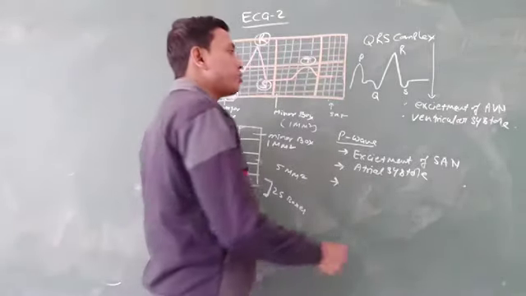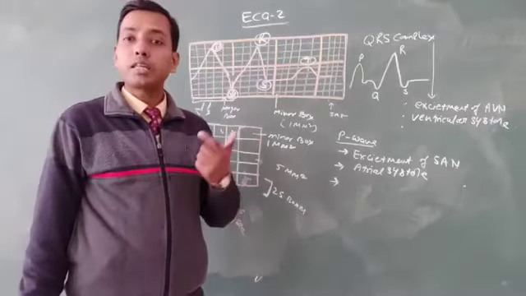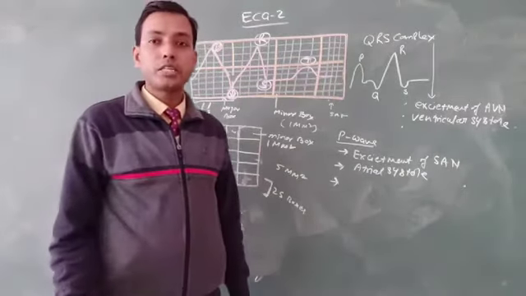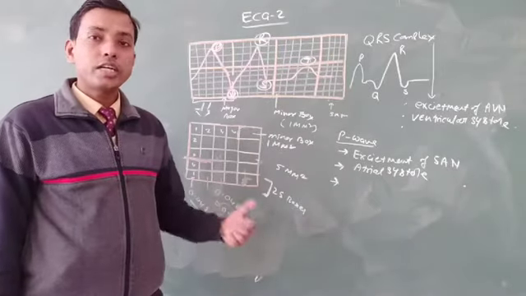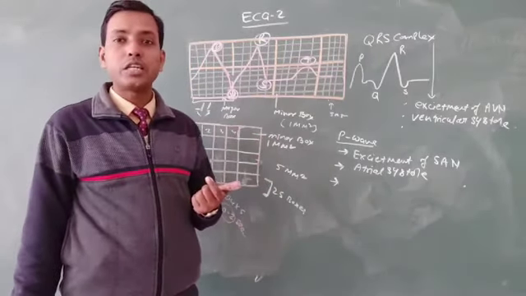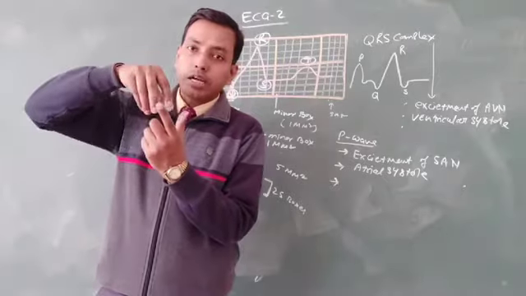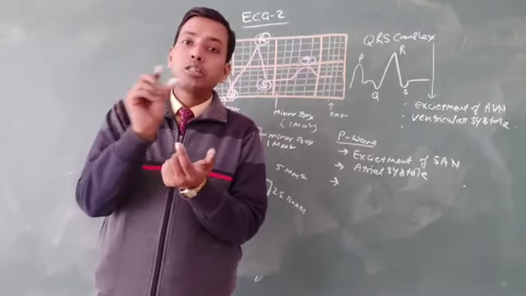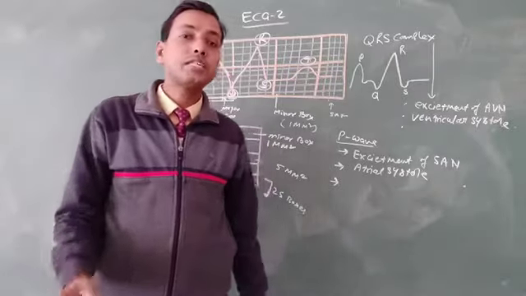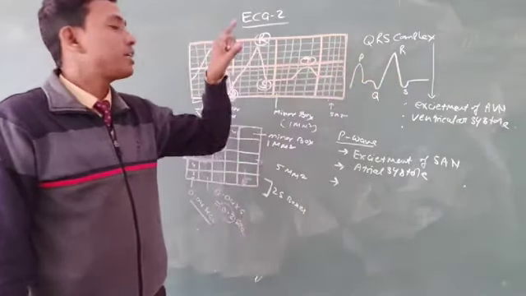Listen carefully. During ventricular systole, both the left and right ventricles start pumping the blood from the heart to the different parts of the body, which requires maximum pressure. Maximum pressure is directly proportional to maximum electrical activity generated by the AV node. So the AV node requires more electrical potential than the SA node. The SA node only pumps blood from the atria to the ventricles, but the ventricles pump blood to the different parts of the body, which requires maximum pressure. So the peak of the QRS complex is greater than the P wave.